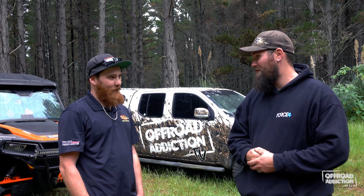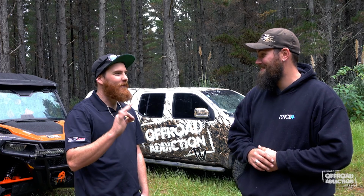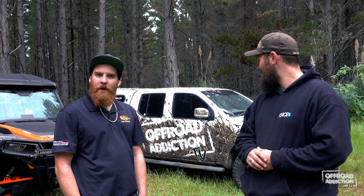You going to tell us what we're doing for the night run? At the night run, we'll come back after hopefully keeping the Shiny shiny, get the Polarises. I've jerry-rigged up another light bar on there so I can show Caleb the way as per usual. Light bar before lockers, so we roll. All-wheel drive. So yeah, we'll get the trucks parked up, and then for the night run, we'll jump in those Polarises and show everybody how it's done.